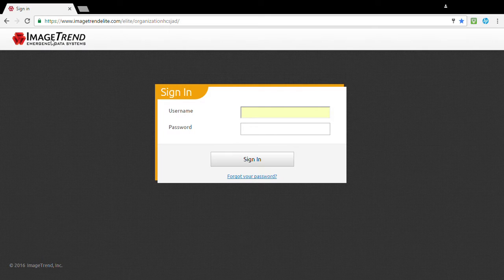As I mentioned, Image Trend is our electronic patient care reporting. We've been working for several weeks now building the forms and trying to make them as user-friendly and as specific to our operations as possible. One of the main reasons we're going to electronic patient care reporting is that the data we are now required to collect, both for the state and national standards, is way too much information to be collecting on a paper form anymore. So unfortunately, the paper forms will be going away.